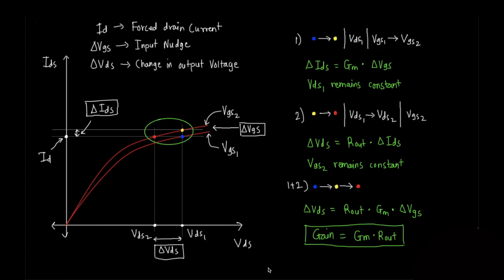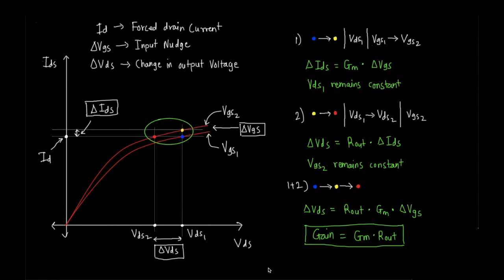Now we know that the values of Rout and GM change depending on the region of operation of the MOSFET. Now let's see whether what we have calculated is correct. The drawn green circle represents the area which we played along in this graph. This area, as you can see, gets smaller and smaller if we had given a smaller nudge to VGS. So if we had taken small enough steps in VGS, we should be pretty sure that the values of GM and Rout won't change because we are not changing the operating region abruptly. And in fact, we are playing in an area which is a small part of the overall operating region of the MOSFET.